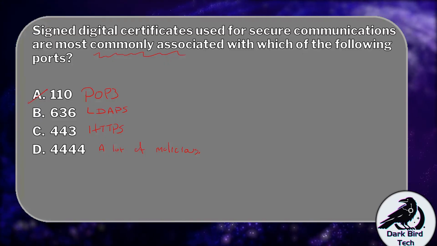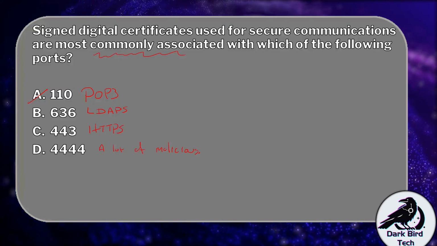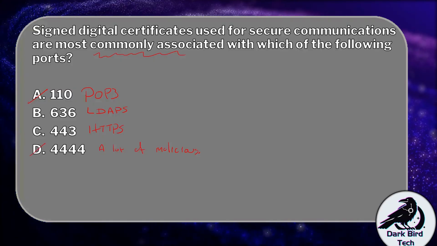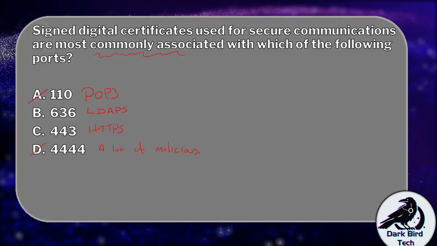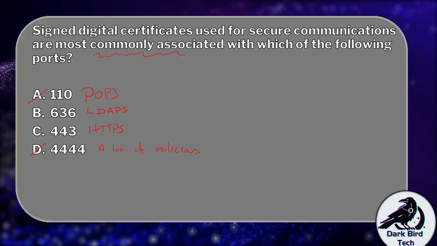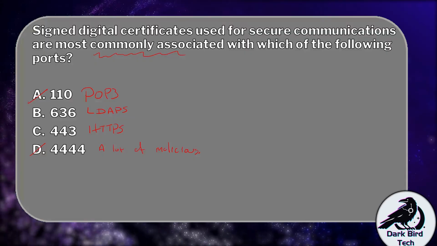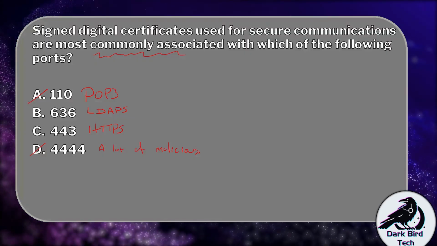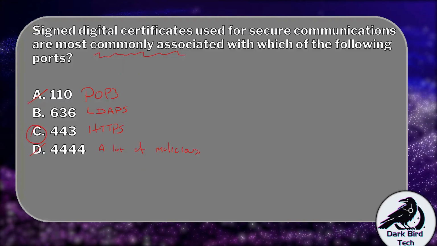Port 444's got way too much going on, and if this is the first time you've heard of port 444 being used for something, then that's a good reason to not trust it. Just because you haven't heard it before doesn't mean it's the right answer. So that leaves us with LDAP-S and 443, both of which are using TLS and therefore digital certificates, but we're after the most commonly associated one, and that's HTTPS. So that's the answer we're going to go with here.